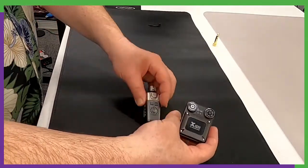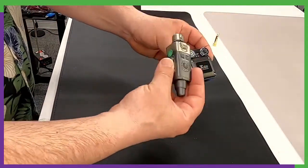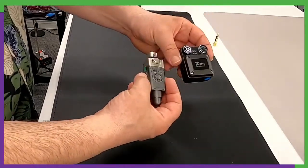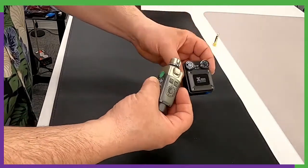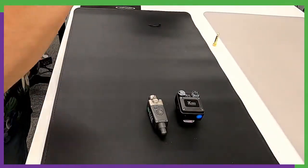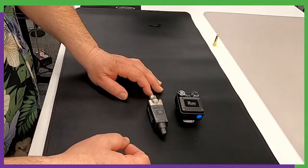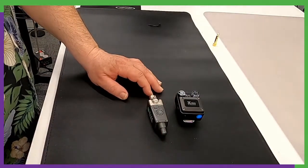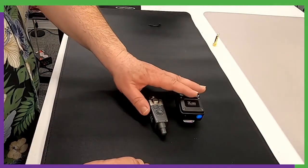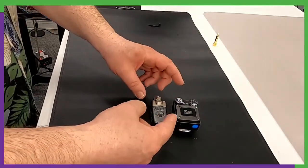They've set up their equipment so you can buy receivers, the monitor portion, separately from the transmitter. So you can buy it as kits or you can buy it in parts and build your own, which is really nice. Now, the KIMAFUN can do the same thing. You can buy parts separately. The difference is theirs is going to be stereo and these are going to be mono. Though if you have a larger set of Xvive products, it's a good system to grow on.